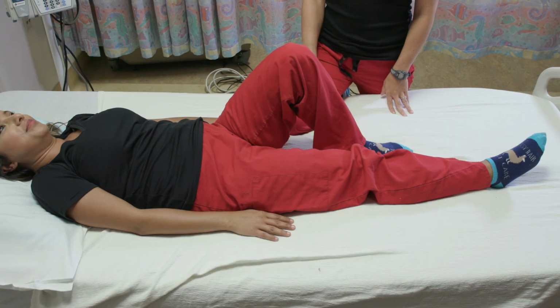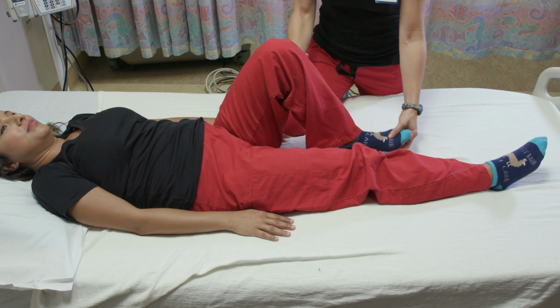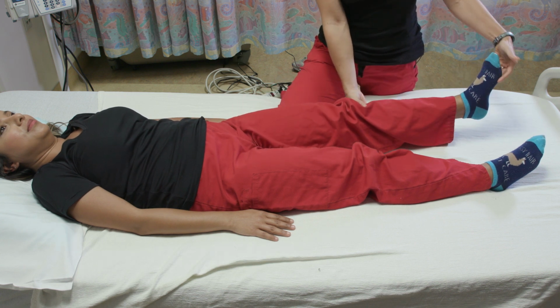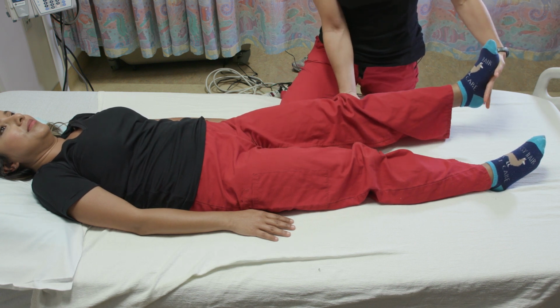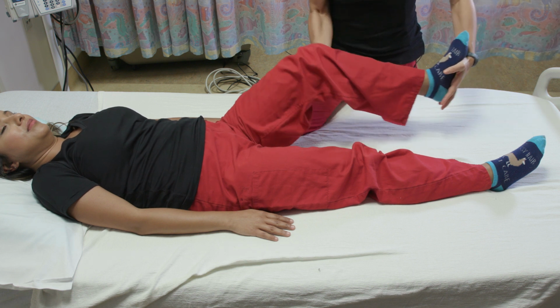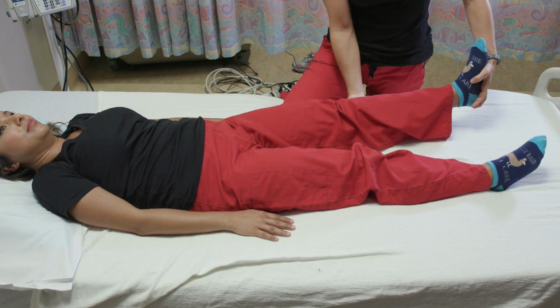If your child has a burn that goes across their knee, we want to keep their knee moving in 2 directions. We want it to be able to continue to bend and straighten. So you can help them with this by holding on to the back of their knee and their foot and working with them to bring their knee up towards their chest to bend, and then down all the way straight.